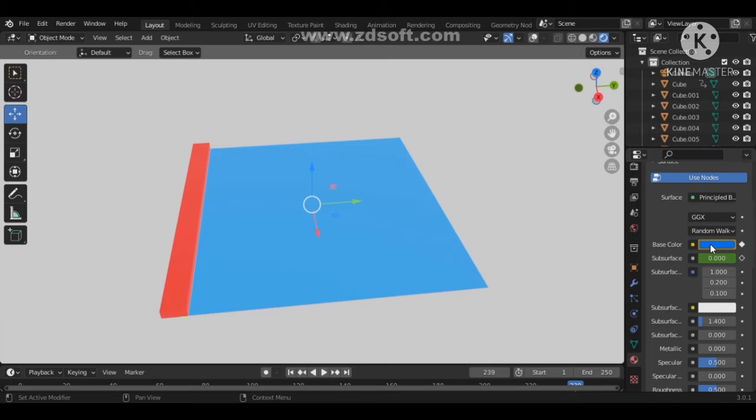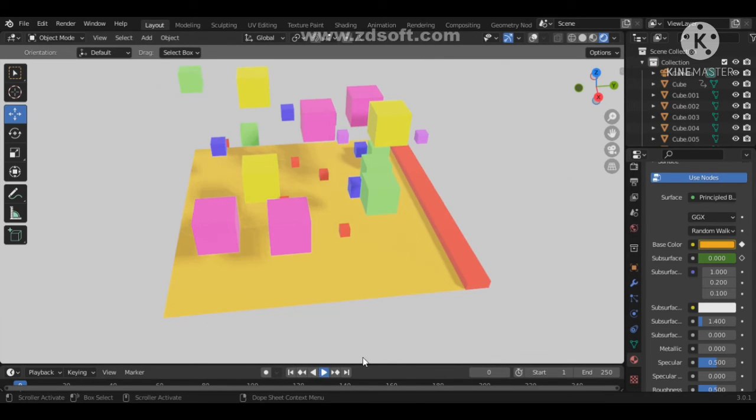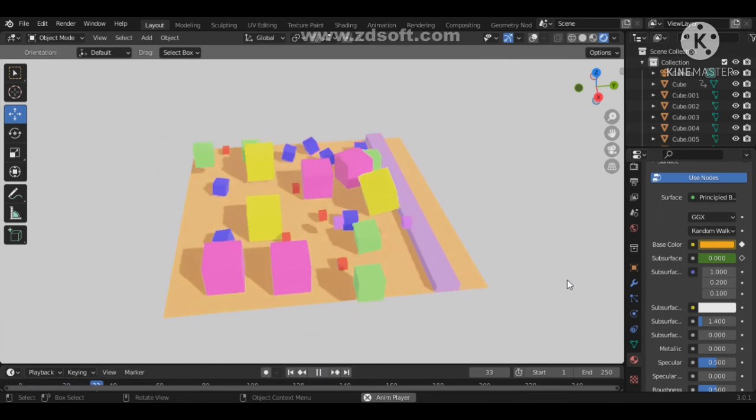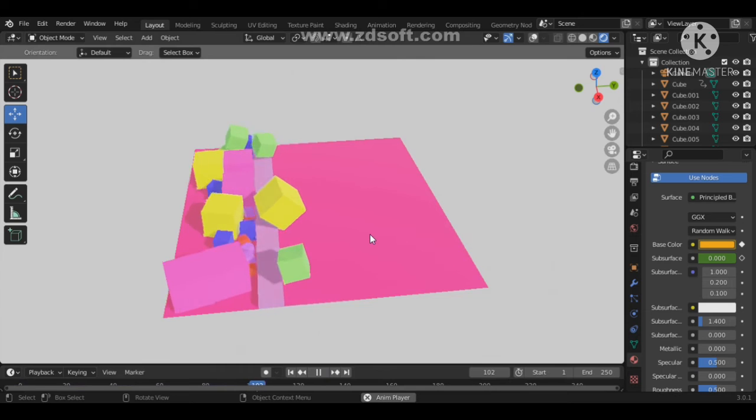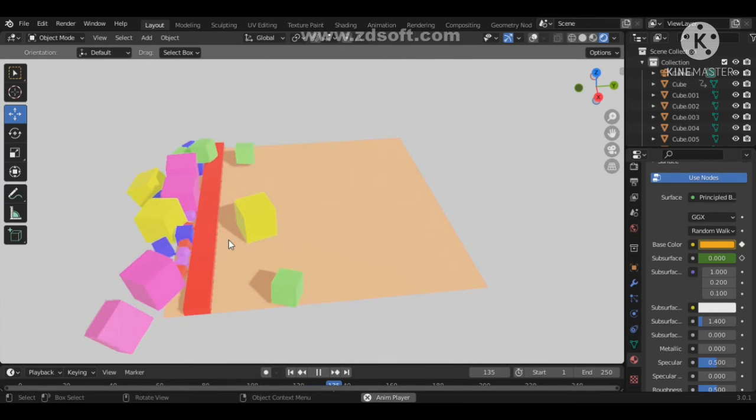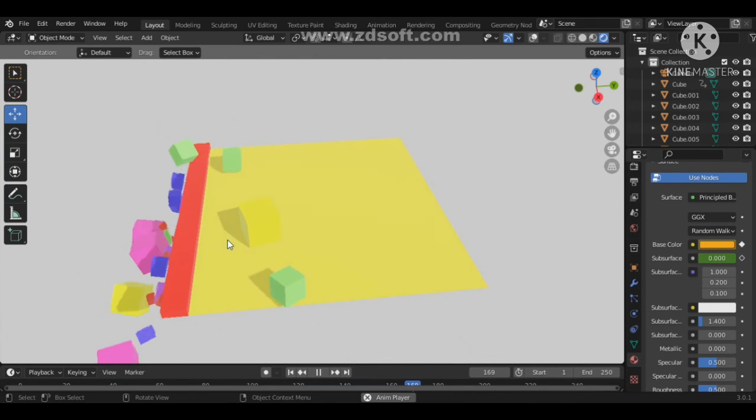Yeah. So let's see what changes I have made. As you can see, the plane and the cuboid color is changing very well.